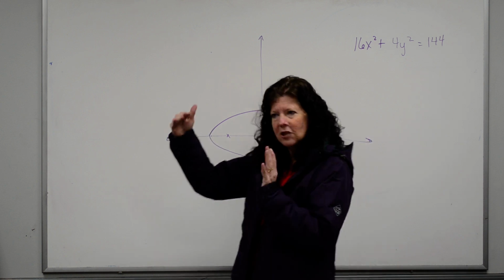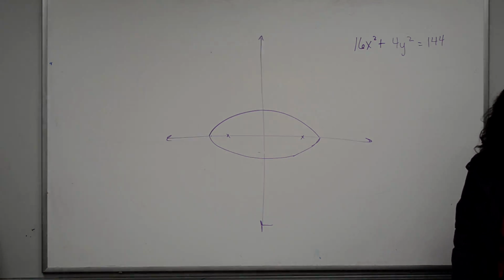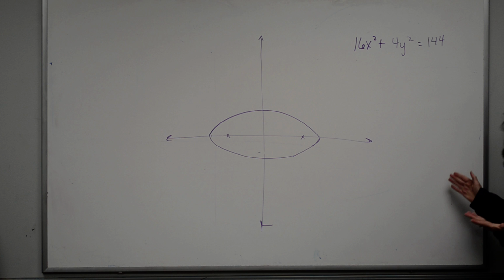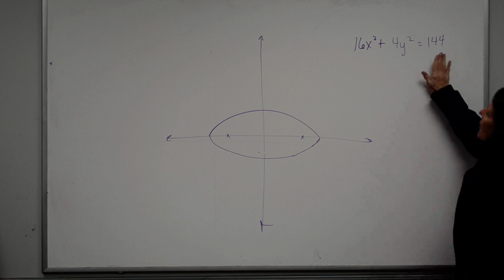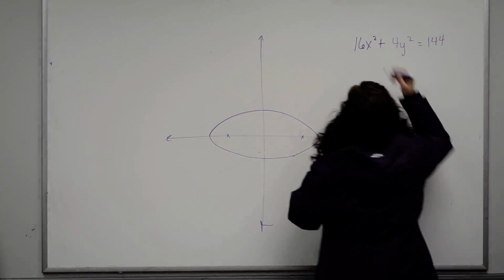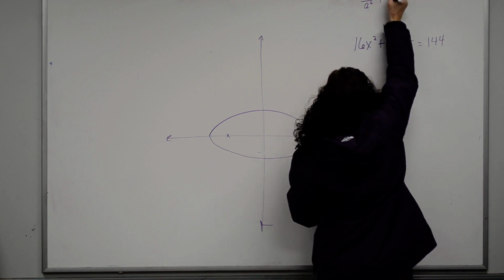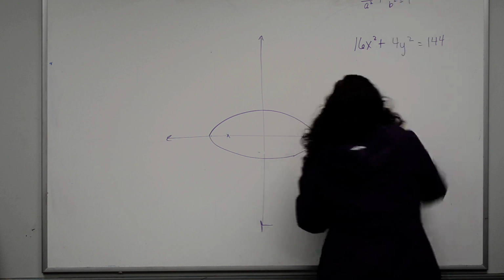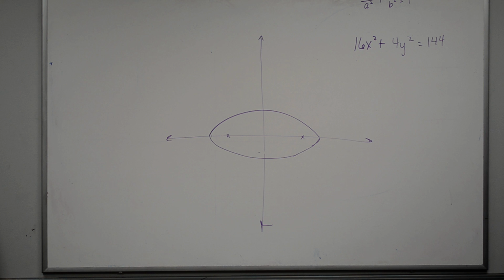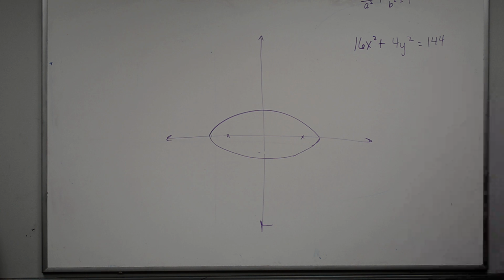Now, if I look at my cheat sheet, the two forms, notice it has equal to 1. At the end of the equation, I have 1. So how do I make that 1? Because your equation can look like this. I'm just going to make it a blanket equation here. Let's say that the center point's at 0, 0. That's my equation for our ellipse if it's at 0, 0. How am I going to make that 144 into a 1? How can I make one?